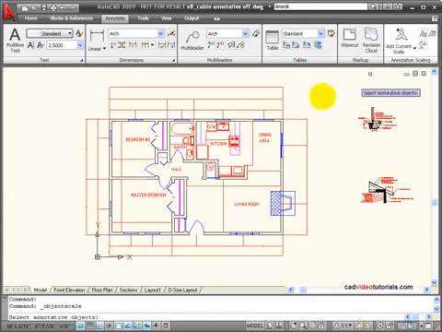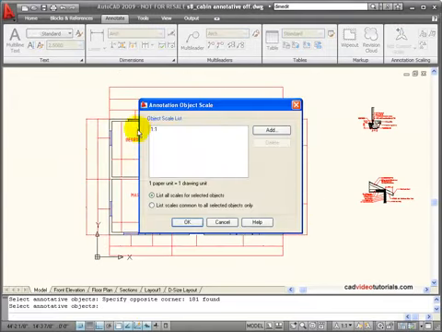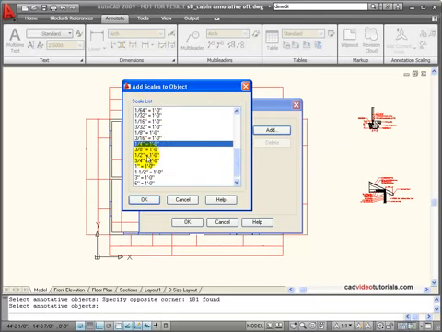I'm going to my Add Delete Scales. Again, I'm going to choose all of the dimensions in my drawing and hit Enter. You can see that 1-to-1 is the only scale I have, so I'm going to add some additional scales. This is architectural, and I want it to be able to display in 1/4 inch equals a foot. And I'll hold down the Shift button, and I also want to get ½ inch and 3/4, and I'll throw 3/8 in there too. So I'll say OK.